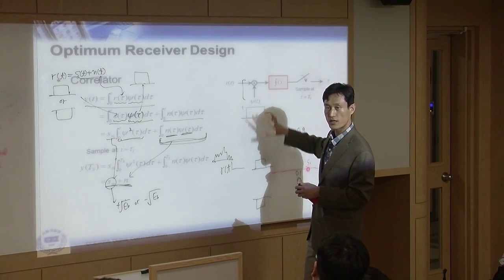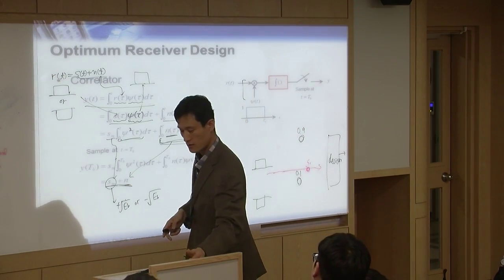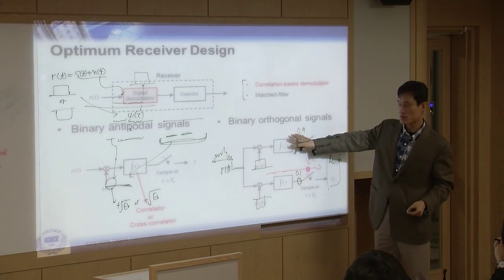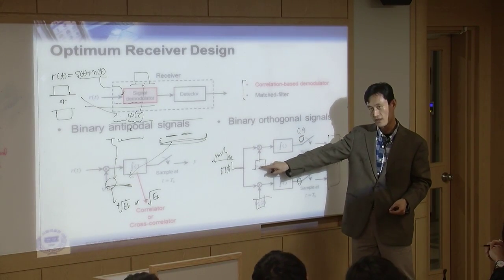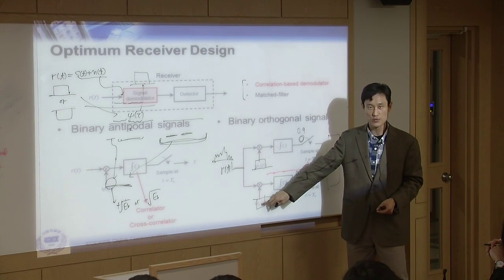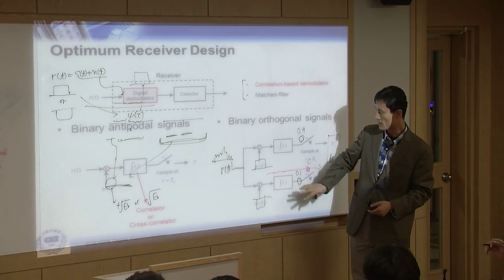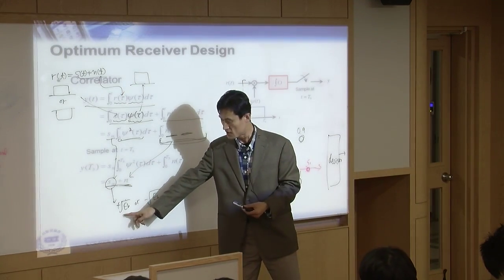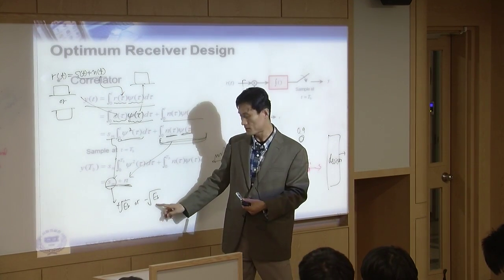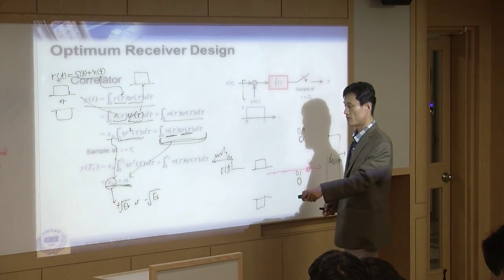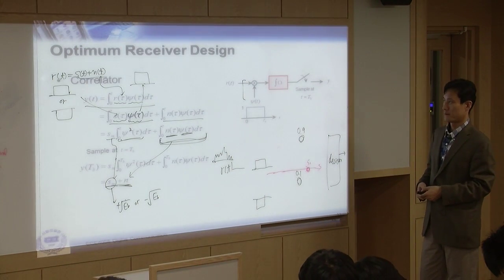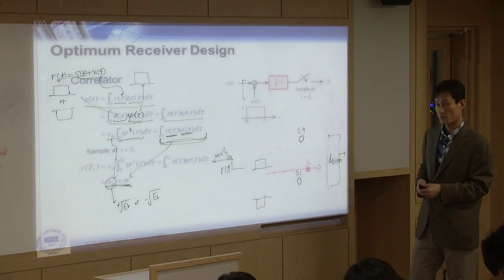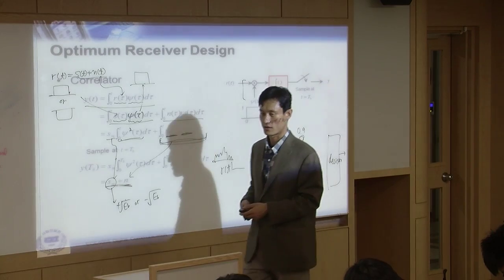Since we have two correlators, in the previous picture we have two of them. For the first one, we use this one as phi. For the second one, we use the negative one for the input. So from the first one we get this one, and from the second one sometimes we get minus. So we have two choices of Sm. That's the correlator, the equation of the correlator.